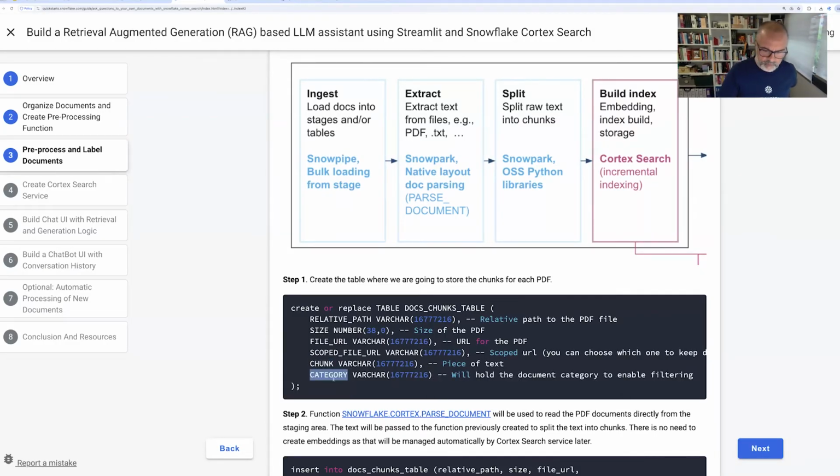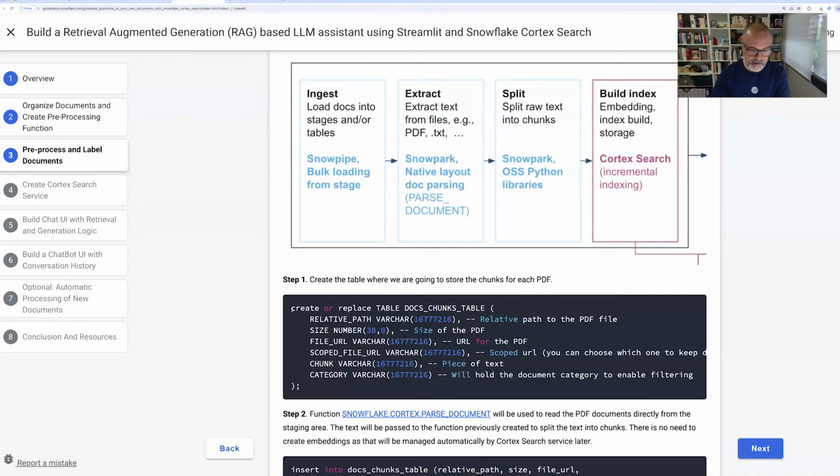And just to show you here, I have this category. By the way, there is a typo, right? Category, where I'm going to have if it's a ski or it is bikes. And it is just one example, because within Cortex Search, I can also do filters, right? So maybe I want to do a search and just filter for bikes or filter for one. And also the cool thing is that I'm going to be using large language models to help me to find what's the right category here, okay?